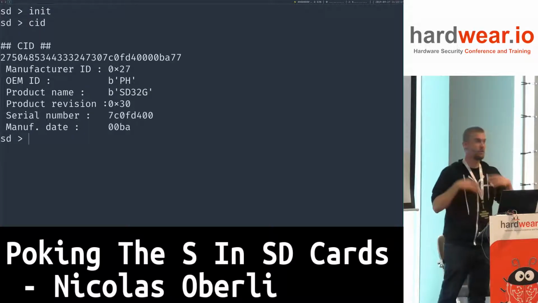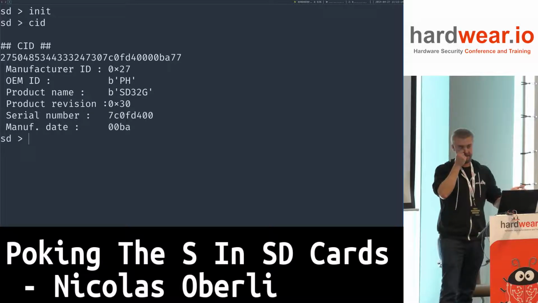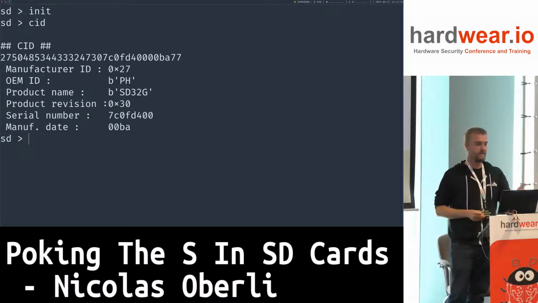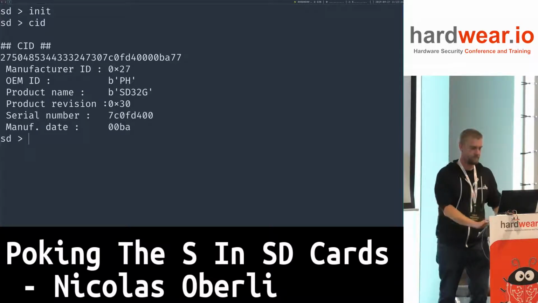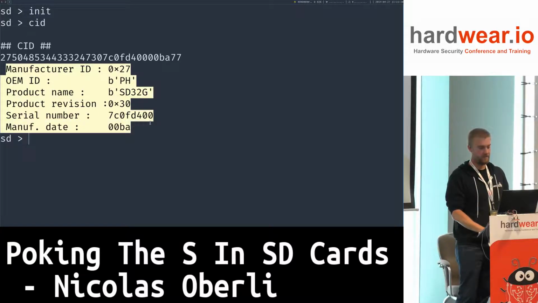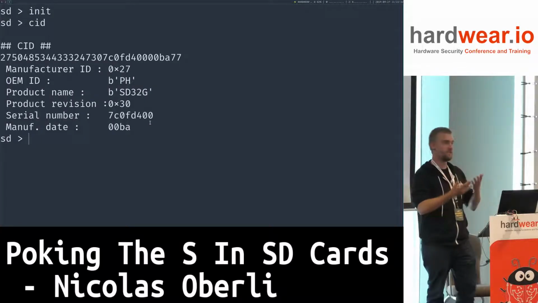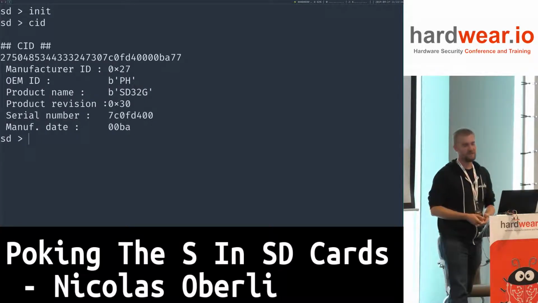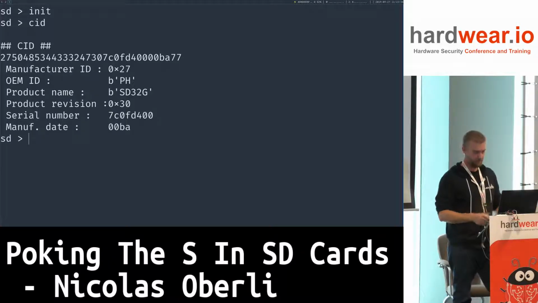You can directly query some information from the SD card. So here I'm querying the identification register, which is basically this huge value there. And then I'm also parsing the data within it, so you can extract information and get more readable results.